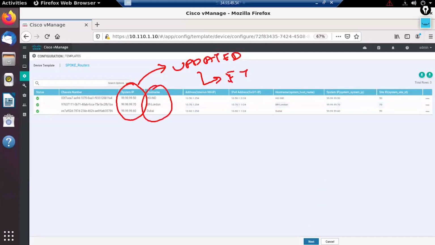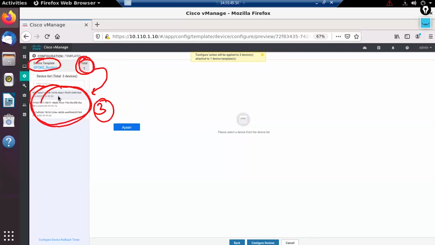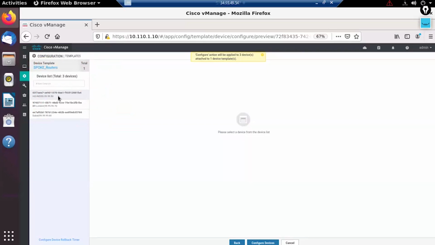Now, if I click on next, it will show the device details. It will give me the device template. Here only one device template is being updated, because with this device template I am configuring three devices. So under this one template, there are these three devices, and these three devices will be updated with the configurations.